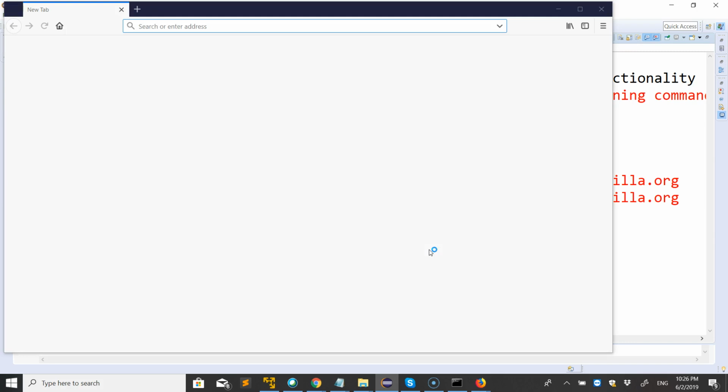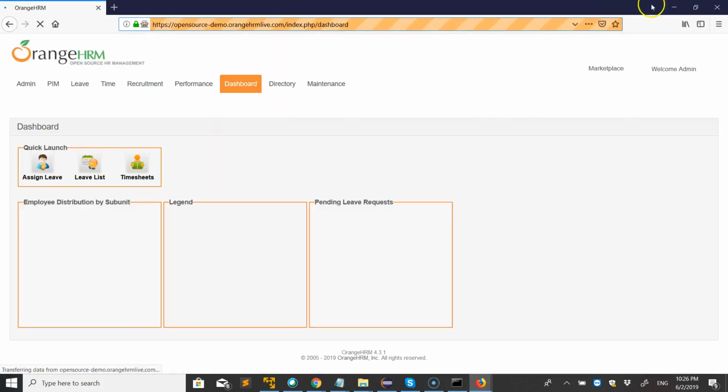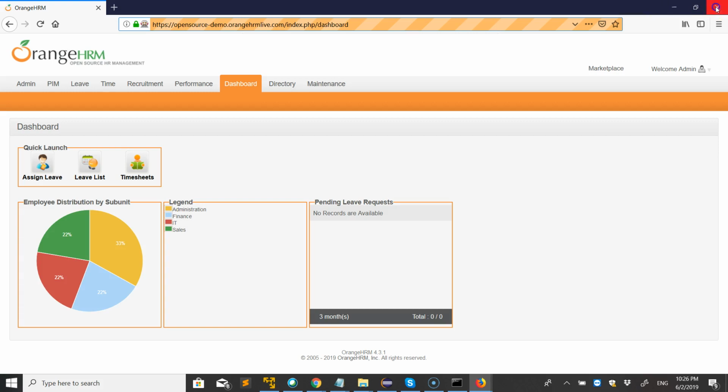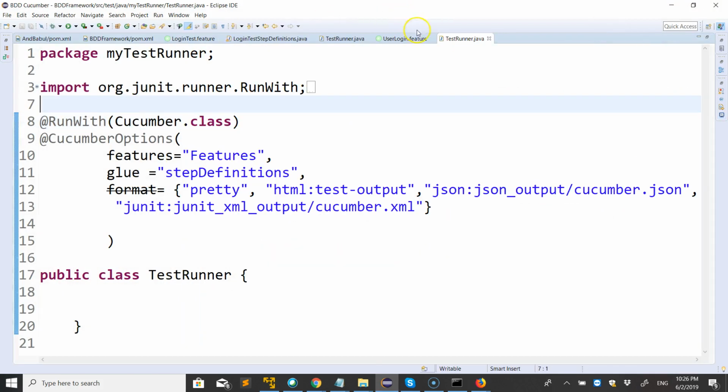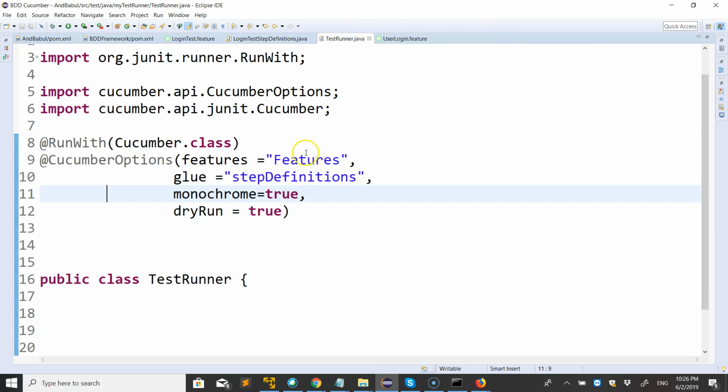and invoking the browser, navigating to, my goodness, we are running a different test runner. This is our test runner. This is not this one. This one. Okay. Actually, this is the one.